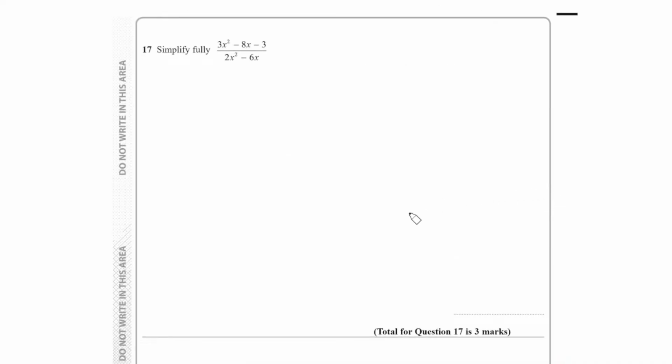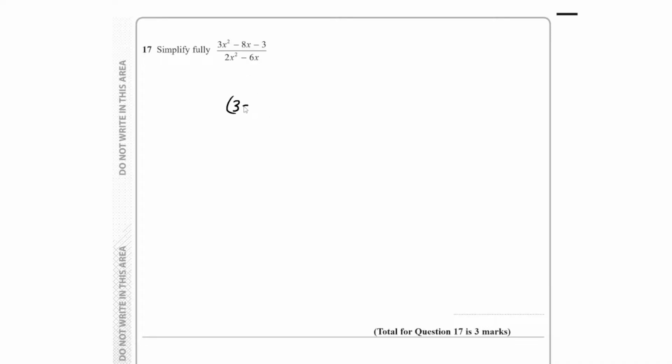Okay, algebraic fractions, I feel like this comes up quite a lot as well. I think that was on my list in the non-calculator. So this one's just a simplifying one, which is quite nice. Basically, when you've got already a single fraction and they want you to simplify it, we're just going to literally factorize as much as you can. Sometimes it'll be double brackets, sometimes it might be single brackets, so just watch out for that.